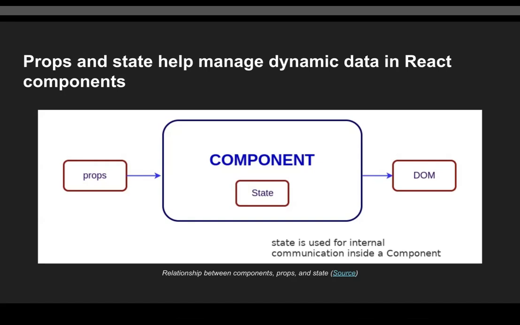And so I think this diagram actually really summarizes it pretty well conceptually. You have your component that you're working with to render out some HTML, which is kind of represented here on the right-hand side, the DOM, right? Is the rendered out HTML. And then you have these two other parts, state and props. So state is for controlling dynamic parts of your component within the component itself. And props are dynamic pieces of data that get shared with the component from the outside that the component could then use for something or other inside of it. So that's how I would conceptually think about splitting the difference between props and state.